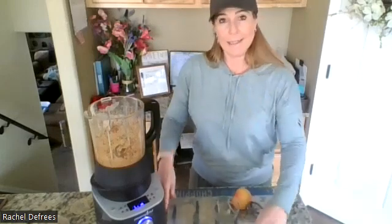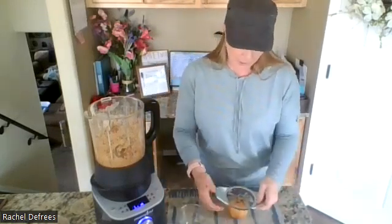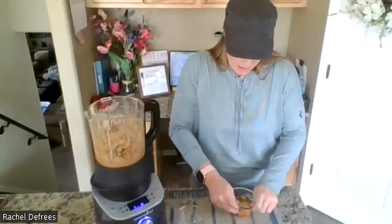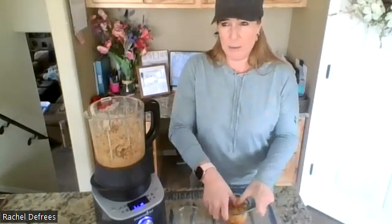So what I like, this is just my personal preference, I love dipping apples. So you can use it for sandwiches, peanut butter, almond butter and jelly, almond butter and honey. You can use it for dipping apples.